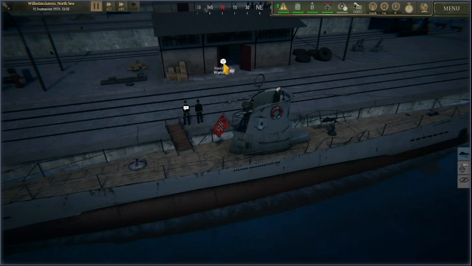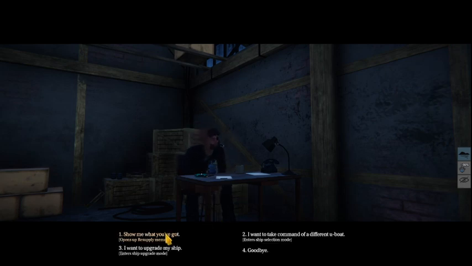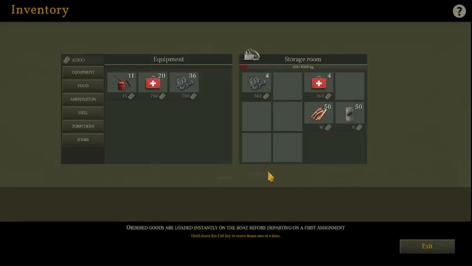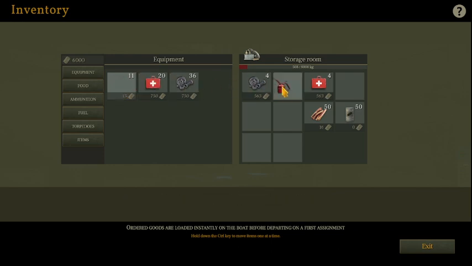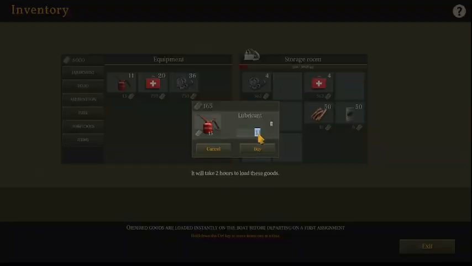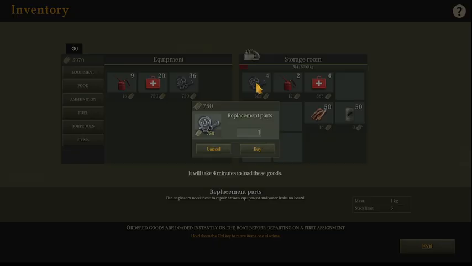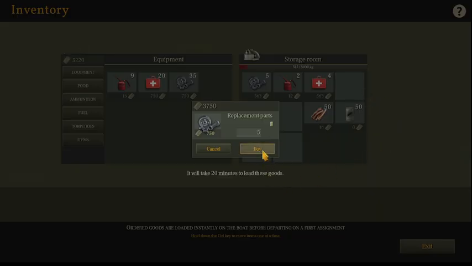Okay, so let's look at our supplies. Show me what you got. They've added this lubricant, which is needed sometimes for the engines. So let's get a couple of those. And let's add another part there. You can never have too many parts. I'm going to take another 5.